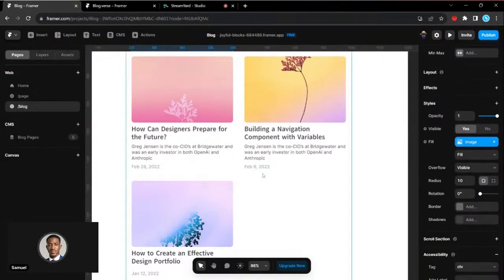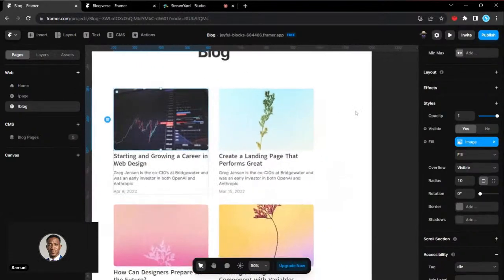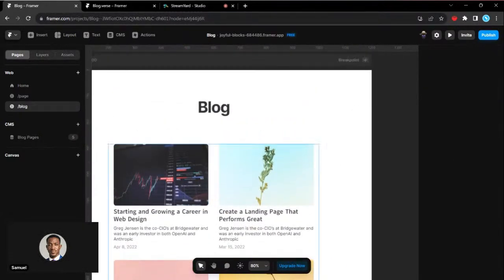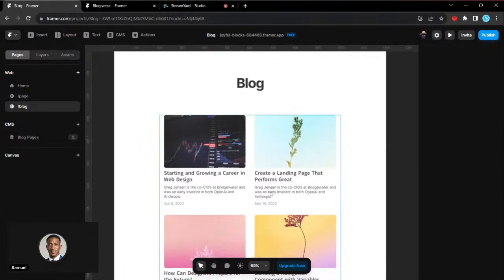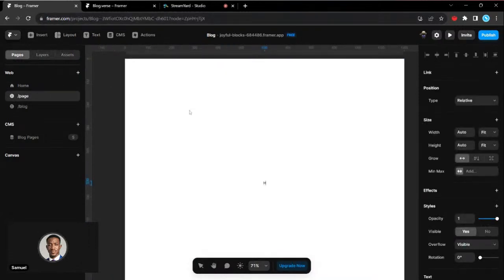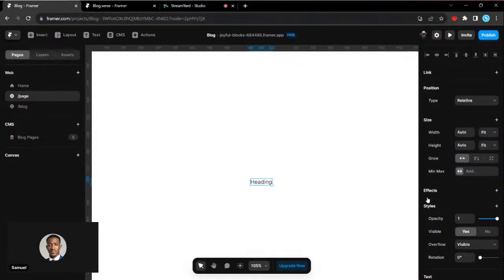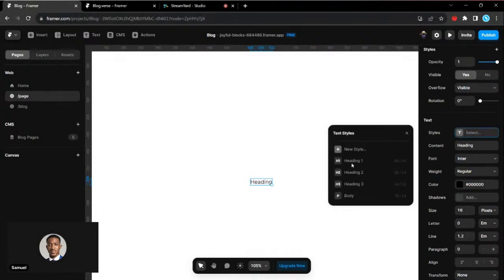So now, I don't think you guys have touched on working with styles in Framer. The concept of styles in Figma, the same thing applies in Framer, where you can select a text. Let me see if I can show you that. So you can select the text. Let's say we have heading, right? This is heading. So you notice you have styles here. Now, Framer already has styles by default, but you can also click on this to create new styles.